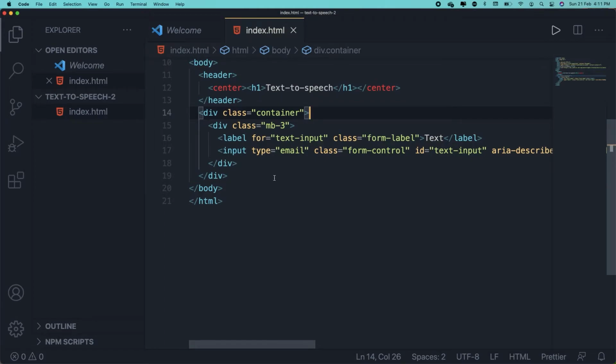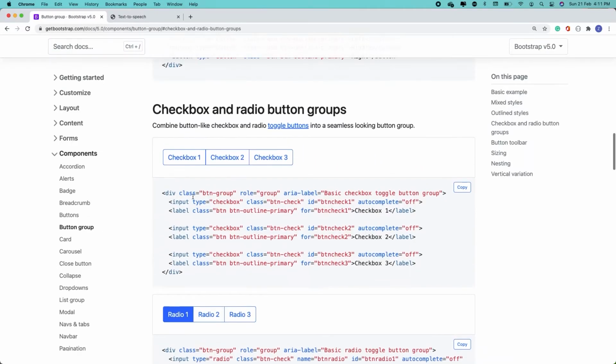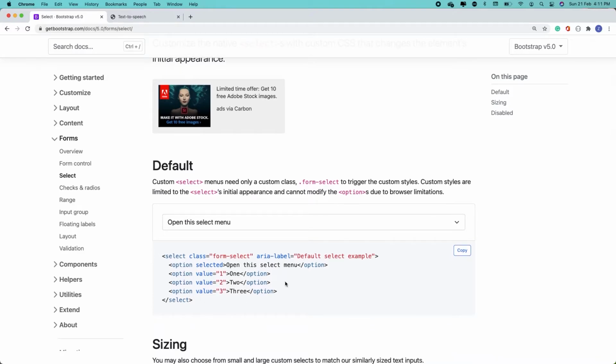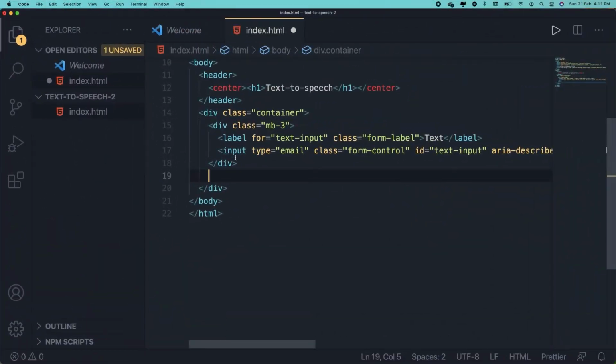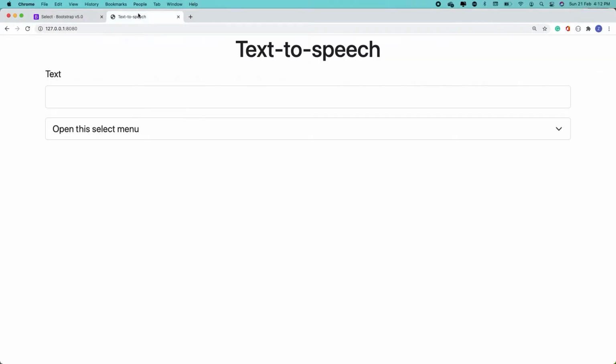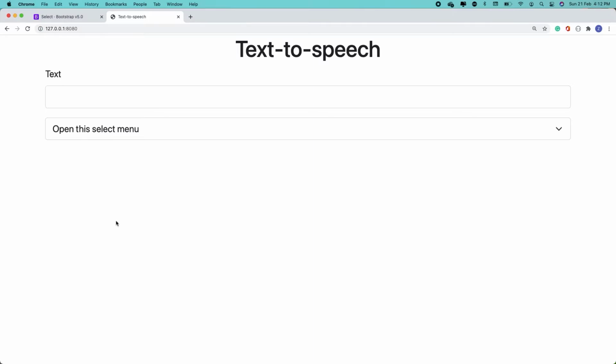The next step is to make a checkbox. Why are we making a checkbox? Because we want to select the different sounds across our computer to read out whatever we have written. In the docs we have the checkbox, or we can just set the select. If we set a select, it will show something like this. This is exactly what we want, so we can just copy it and paste it in here. These are just some arbitrary values, and if we go back here we have something. This is very nice.